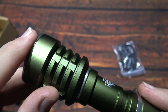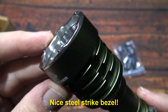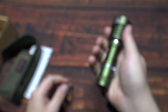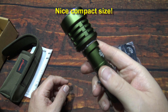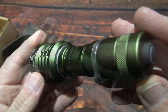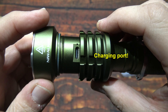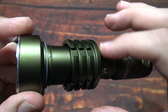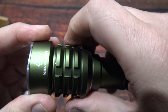There it is — love the green, it looks great, and I love the color of the holster as well. I like this lanyard ring on here — it's got either side you can use it on, and it rotates. Got some knurling on the tail cap, got the tail clicky there. Compact design, definitely geared for tactical use. You can carry it every day if you wish.